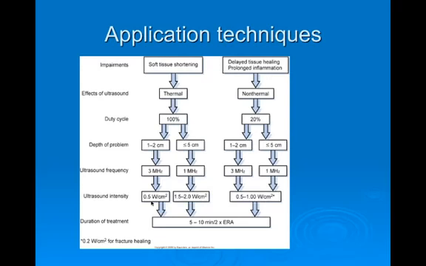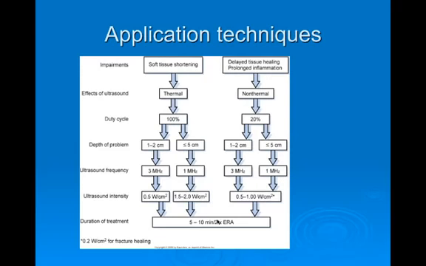I would add 0.5 to about 0.8 for the 3 megahertz, and that's a pretty good intensity setting for the 1 megahertz. Duration of treatment is going to be 5 to 10 minutes, and this isn't actually divided by 2 times ERA, but it's per twice the ERA. We'll look at area in the next slide. And then if you want a non-thermal effect, you're going to put that on your pulse setting. Depending on your depth, you're selecting your 3 or your 1, and then you're setting again 0.5 to about 1.